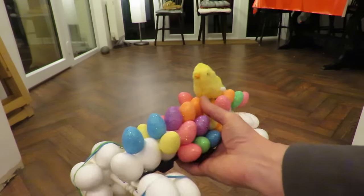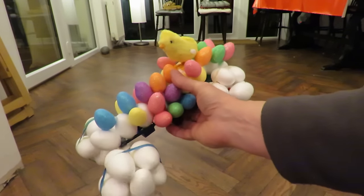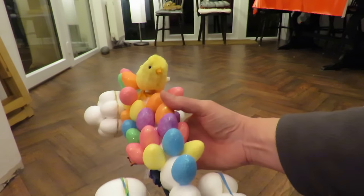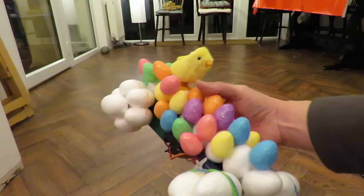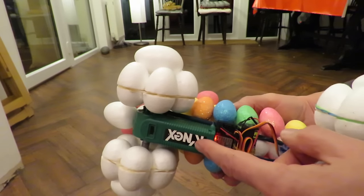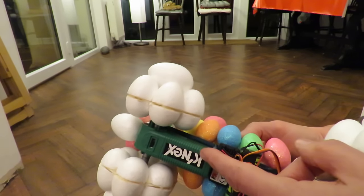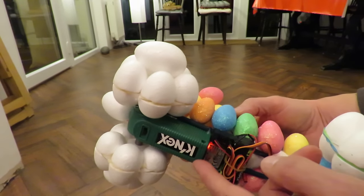Well, guys, that's my Easter egg radio controlled eggmobile. I'll show you some clips of the build. I'm using a motor and gearbox from the Connects series, so I actually have no control over the forwards and backwards. I just switch it on and let it go.